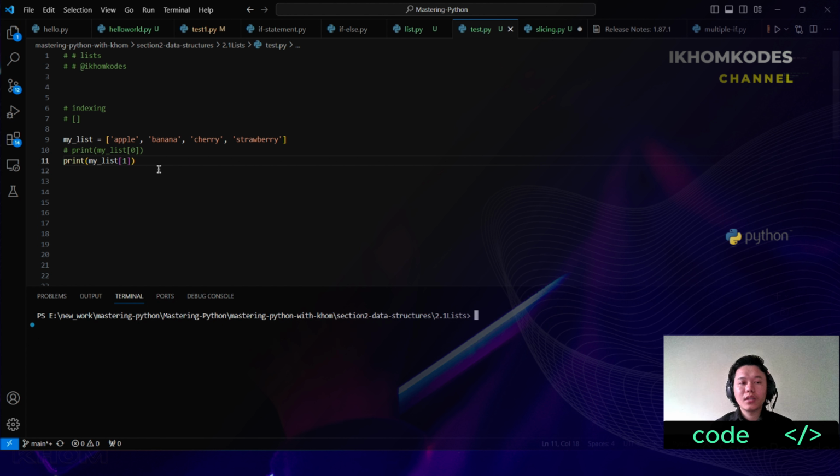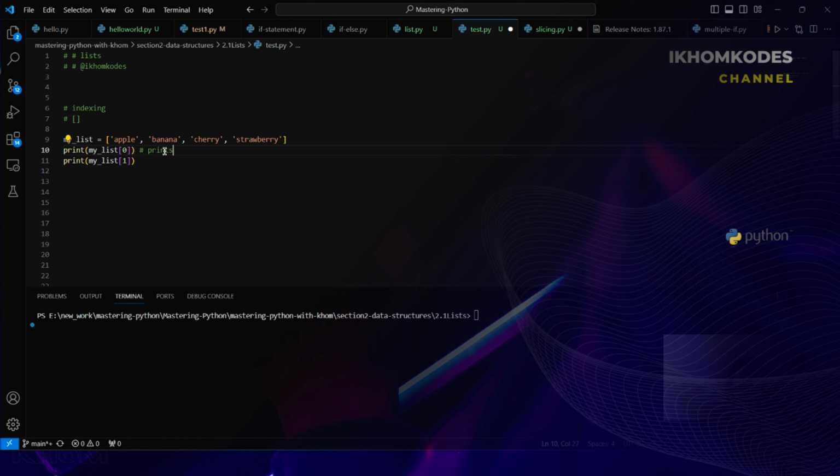In the above code, we have created a list called my list, and then we use indexing to access the first element, that is apple. This line of code prints the output apple. And similarly, this line of code outputs banana, because we have banana in position 1.